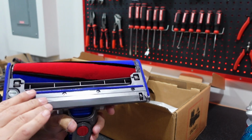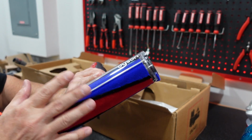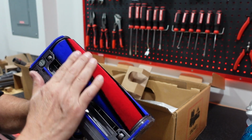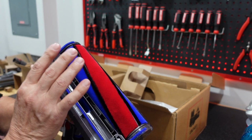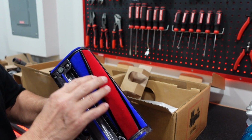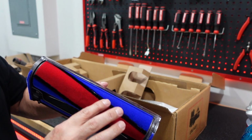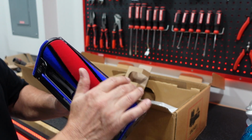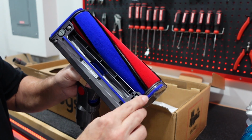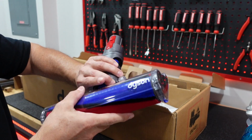All right, so this is probably one of my favorite accessories about this setup, because I believe you could get the V8, the non-Absolute, and it doesn't come with this little furry accessory. Since I have marble floors, this is exactly what I would need for wood floors, marble floors, things of that nature. It'll still clean the carpet. You do have these little brushes right here, which are very nice, soft bristles. You have little wheels on the side, and some little felt on the sides also, so you don't scratch the floor. So very nice option to have.